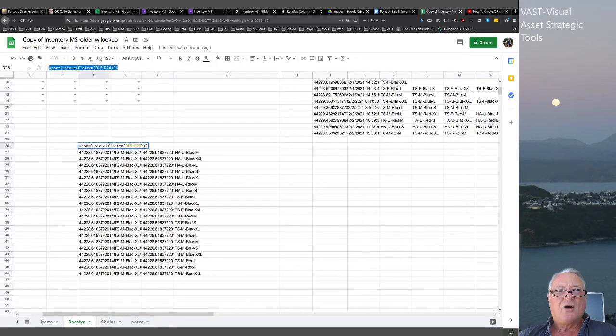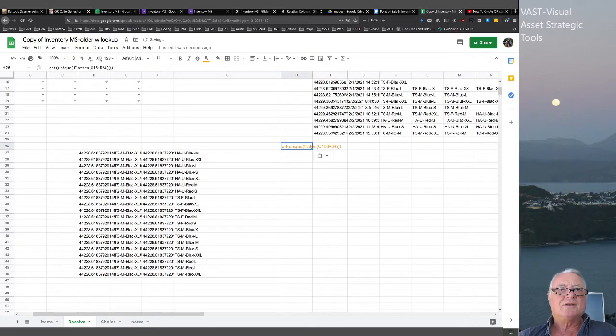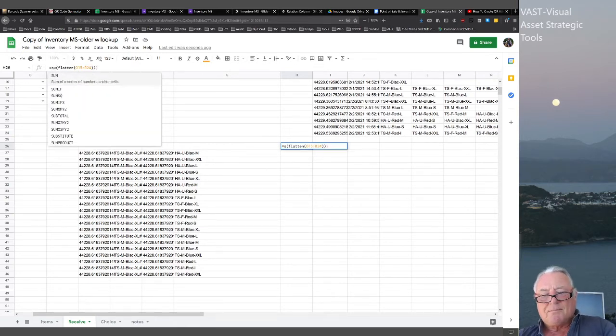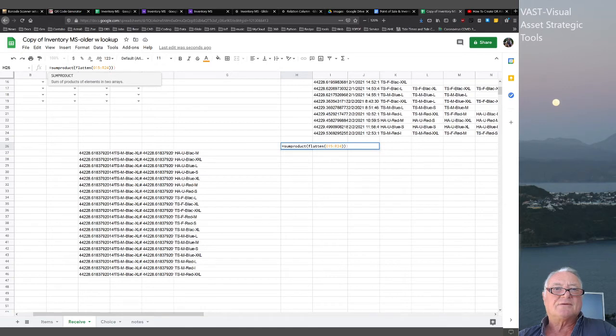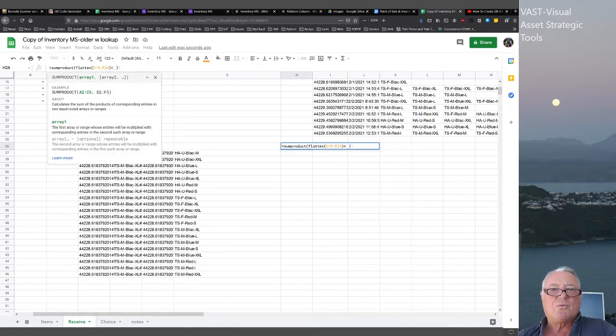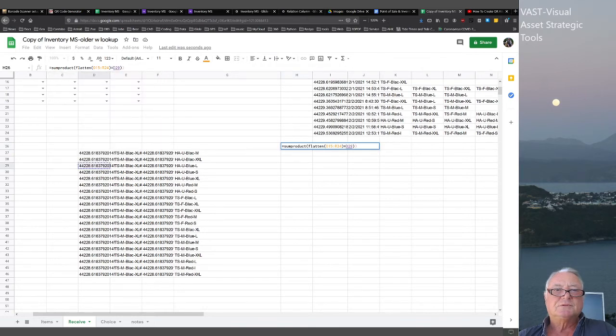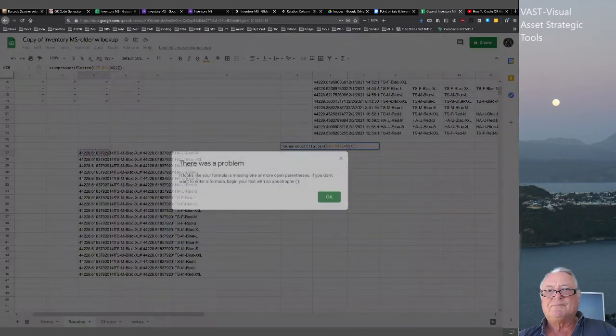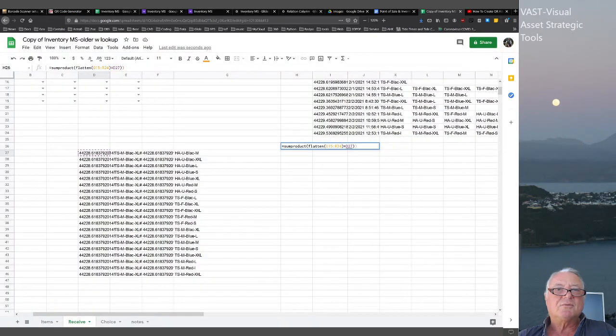So I can now copy, bring it across to here, B, and I don't want sort, I want equals SUMPRODUCT, FLATTEN that equals D27. There was the problem. It's usually I've got too many brackets, or not enough of them.